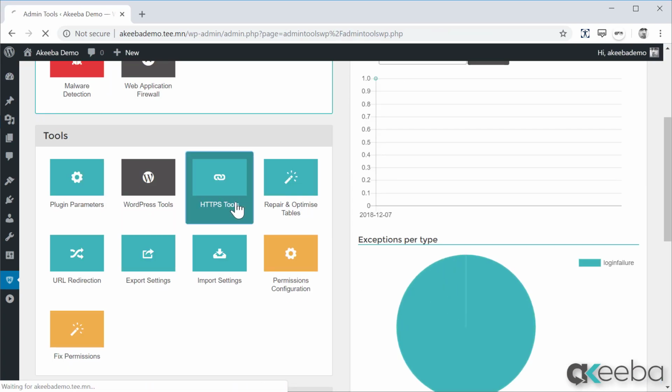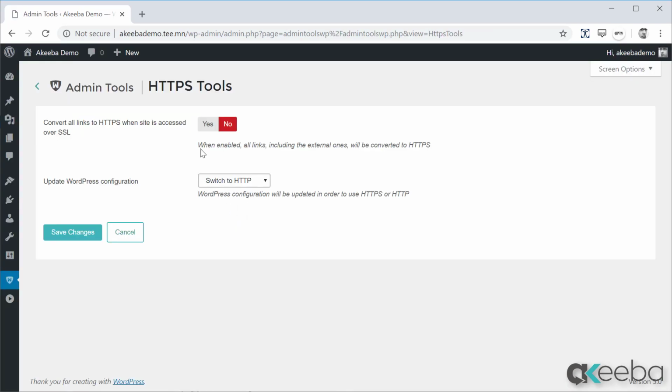If you have upgraded your site to use HTTPS, then you have two very useful tools. The first of these will change all your links to be the secure HTTPS instead of the original HTTP. This is optional, and you should be aware that even external links will be changed to use HTTPS. The second option will change your entire site configuration to use HTTPS, and this is highly recommended.